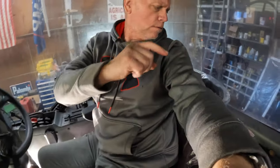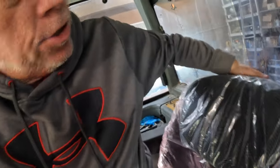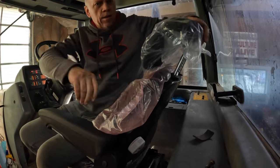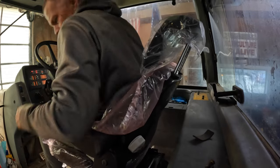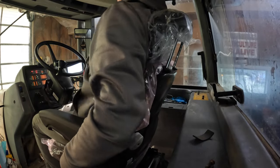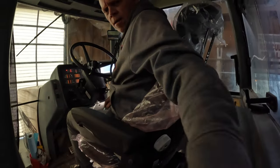So this will do. I'm not sure that the back is up. And the back, is there an adjustment on here? I don't know. Okay, there is an adjustment for the back, so that will help. Okay, not a bad seat.